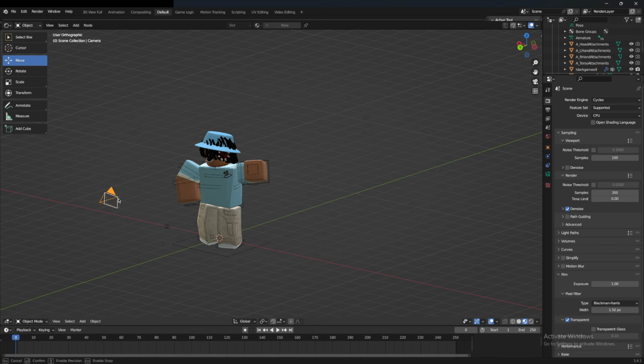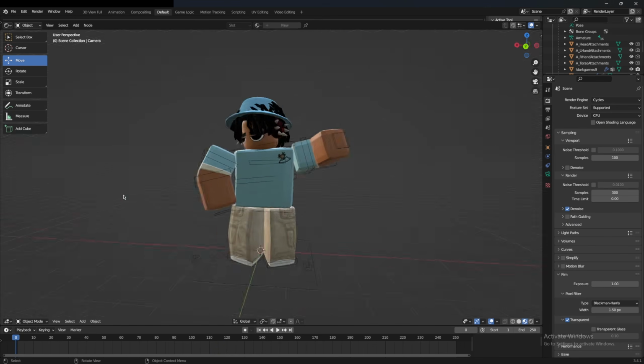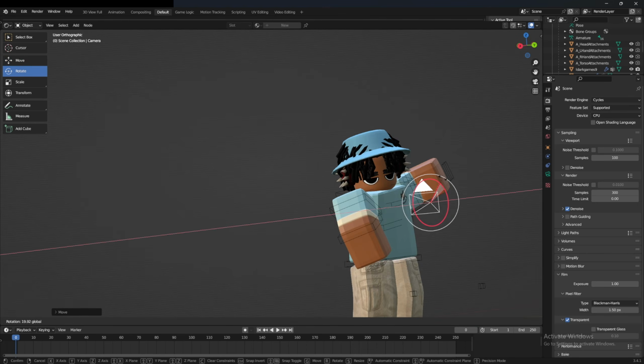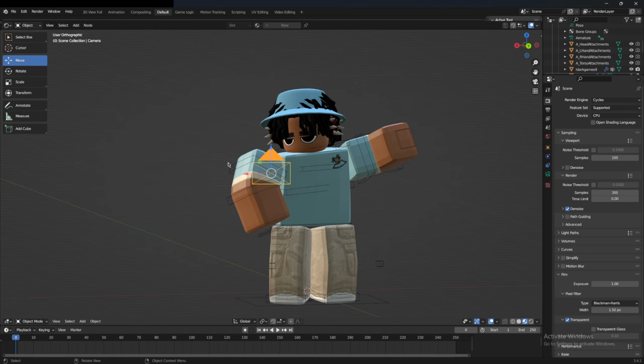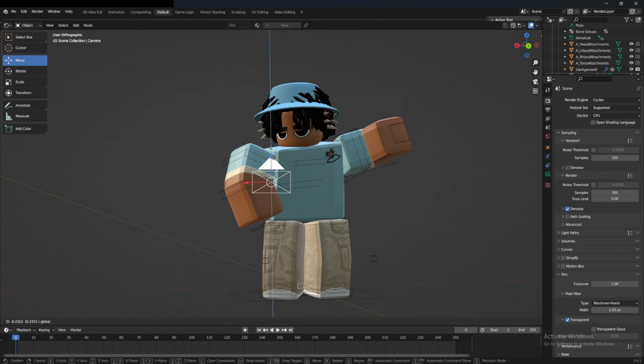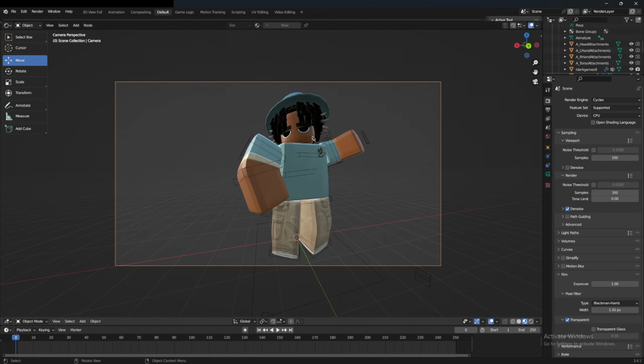So I want mine zoomed out a little bit more. So, you press set active camera, and then yeah. Oh yeah, I forgot to mention, you can rotate the camera too. And I kind of like my render to take up most of the screen. So that's why I like making mine big. You don't have to make yours this large on camera.